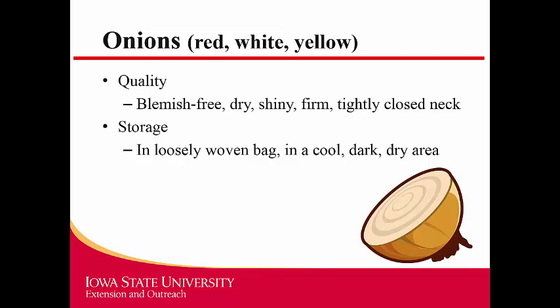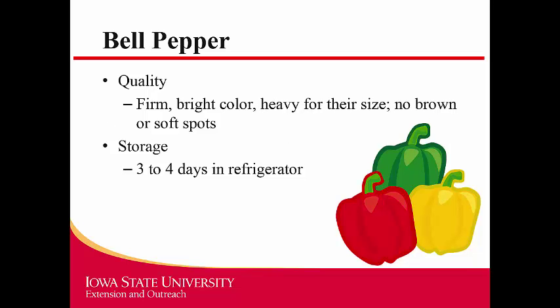For bell peppers, when you harvest them, you want to make sure they're firm, bright in color, and heavy for their size, with no brown or soft spots. Those brown or soft spots are indicators of spoilage, and both spoilage organisms and foodborne pathogens can harbor in those areas. As far as storage of the bell peppers, you want to keep them in refrigeration for 3 to 4 days.